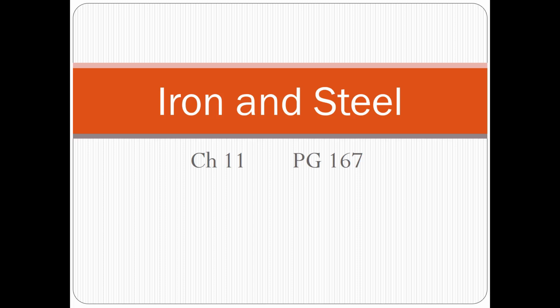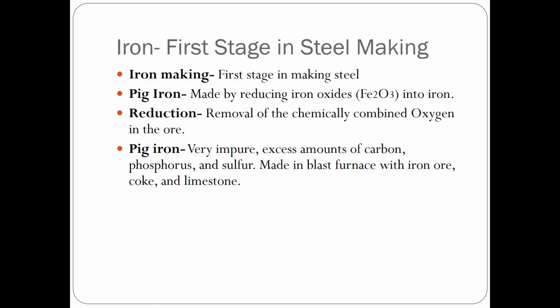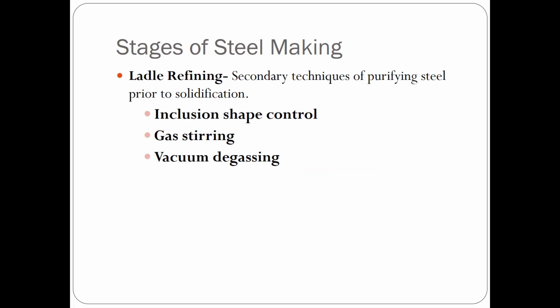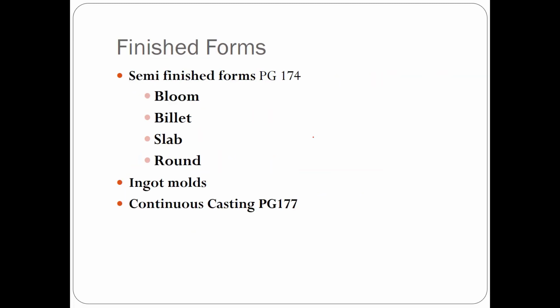Chapter 11. Questions on making steel? No. Nothing there. So different levels of deoxidization. This understanding what these are here, not intimately, but killed and semi-killed are the important ones, because these are 99% of the materials that you guys are using are either killed or semi-killed. So just knowing the definition of those two levels of deoxidization. Nothing here.